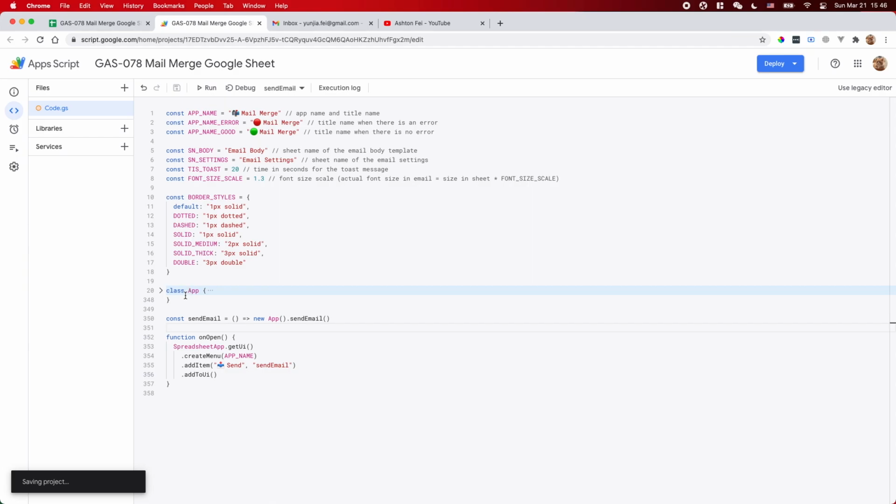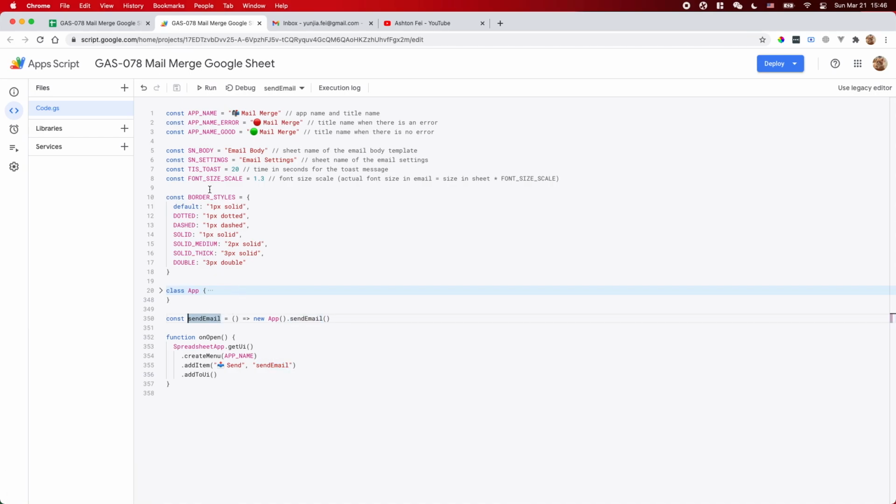So if you don't want to go through this class, this application looks quite easy. So basically send email, and with this new class, I'm going to define a new object and send email. And this is to build the menu, okay? So just give a send button to call this send email function.